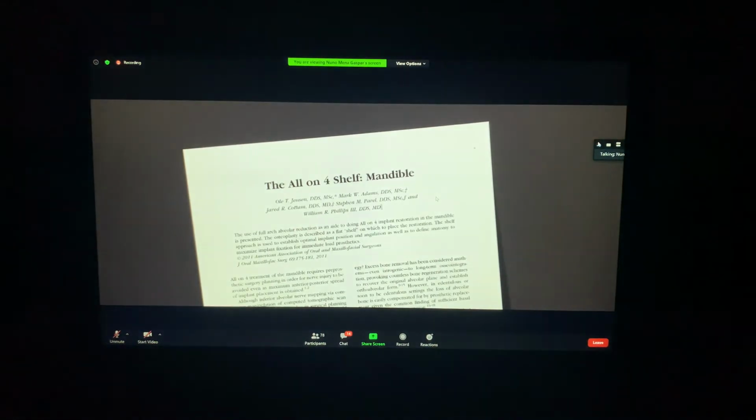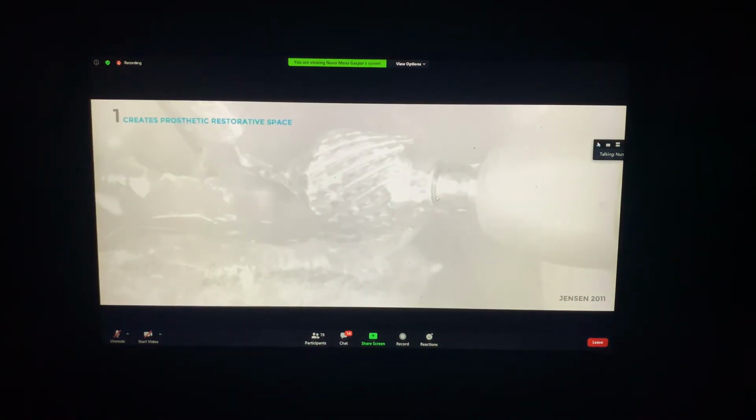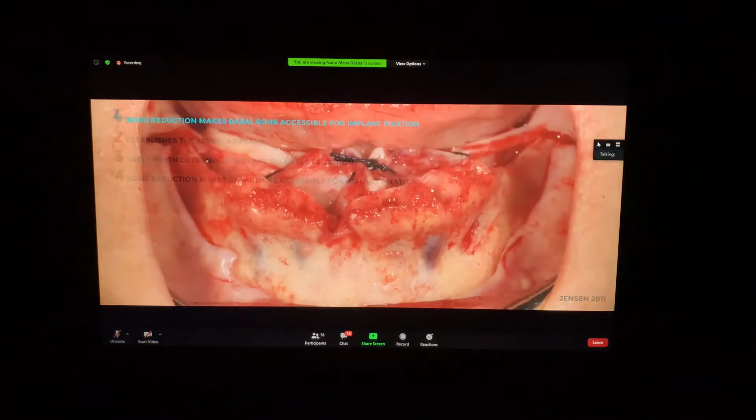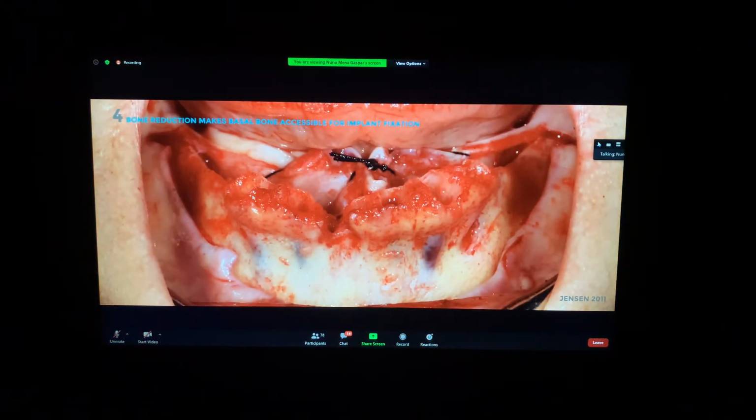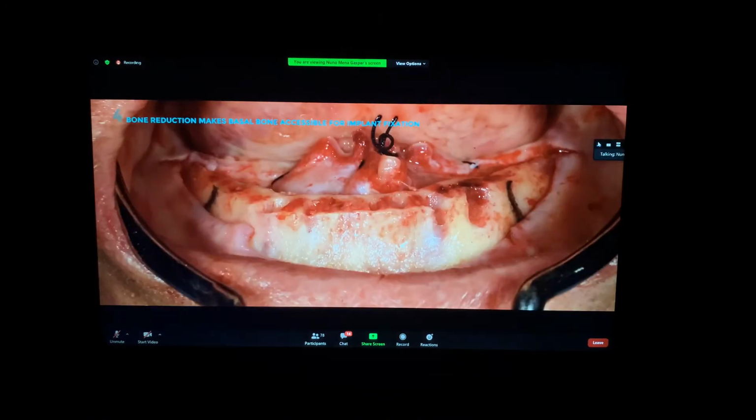Okay, so this was the maxilla, and the year after Jensen published the same for the mandible. And on the mandible, we also have the need to create the restorative space and to establish the alveolar plane and to determine where and what implant we place. And it's difficult to see here where we can place our implants, but after bone reduction, it's much clearer. Và sau khi mài chỉnh xương thì nó sẽ có lợi thế là mình có thể nhìn thấy việc đặt implant như thế nào và nhìn thấy rõ hơn vấn đề.